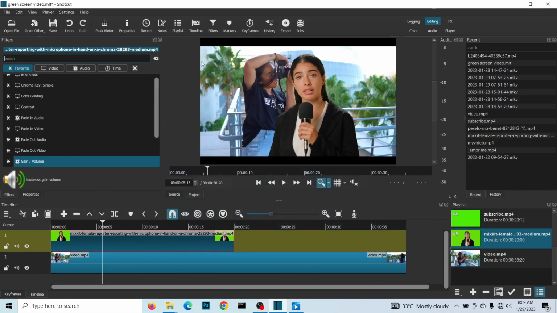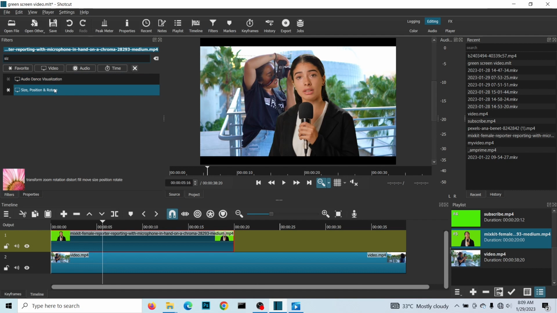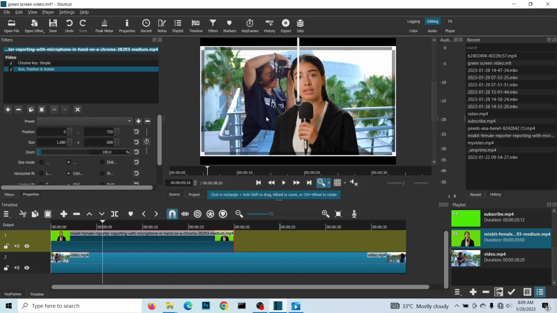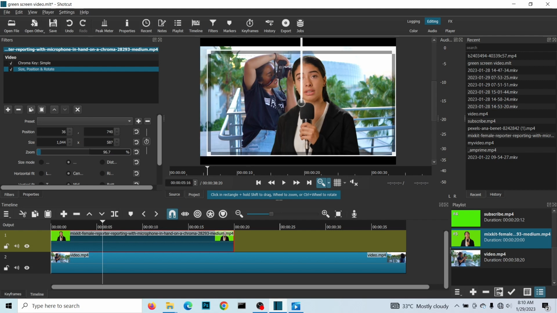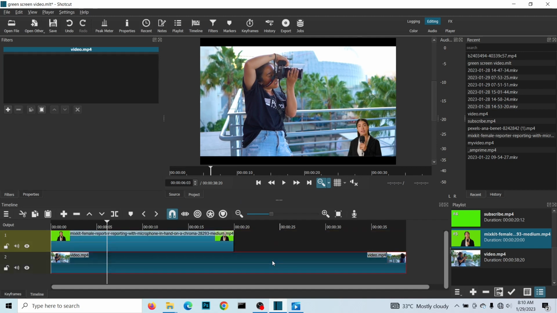We can do that by adding another filter here, which is known as the size, position, and rotate filter. Like I said, if you tap on it, it applies that filter, and then you can come over here. You can also shape it from these buttons here, or adjust it from this button here, but I usually just come here and adjust and shift. As you can see here, it's shifting the video of the woman to the edge of the screen, and then you can play it here, and you still have it.